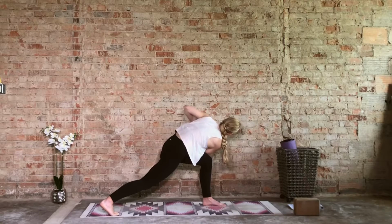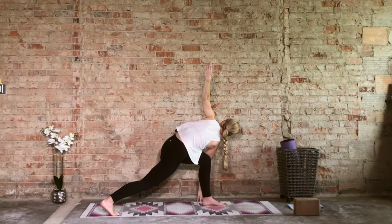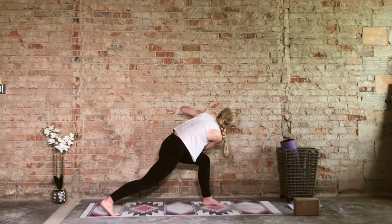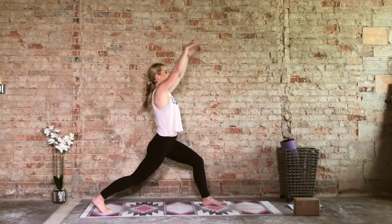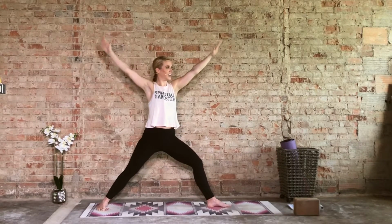One more deep inhale, twisting from that belly. As you exhale, extend the arms long. Inhale, back to prayer. As you exhale, release the right elbow off of that right leg. Twist it to center and come into that high lunge. Inhale. As you exhale, release the right heel.